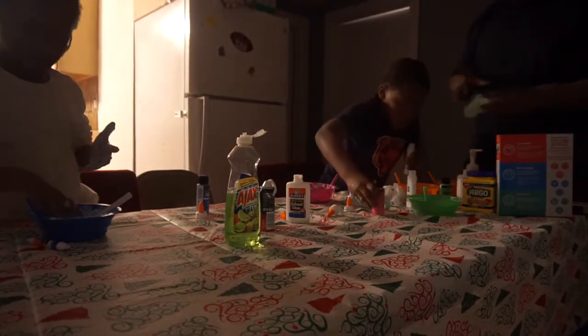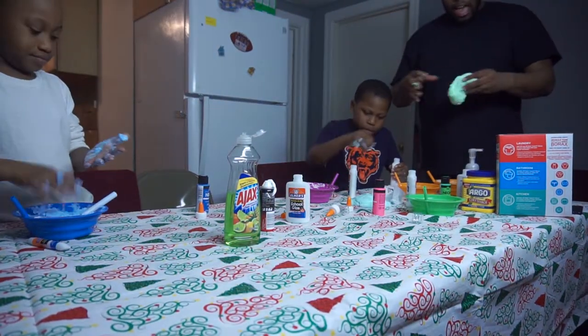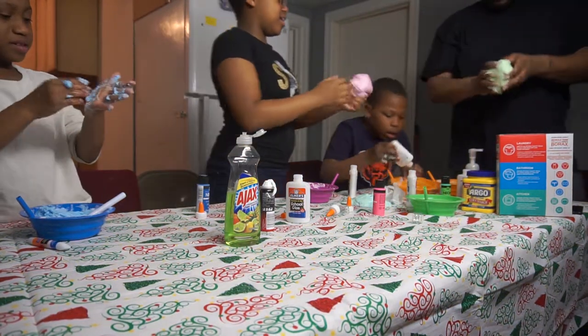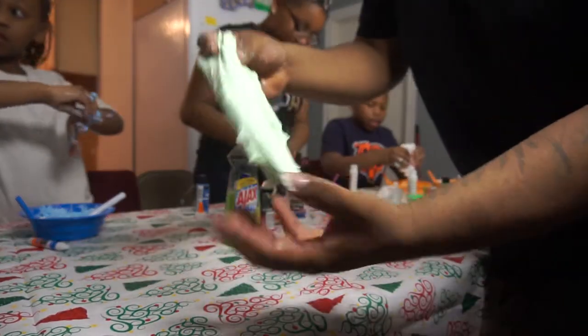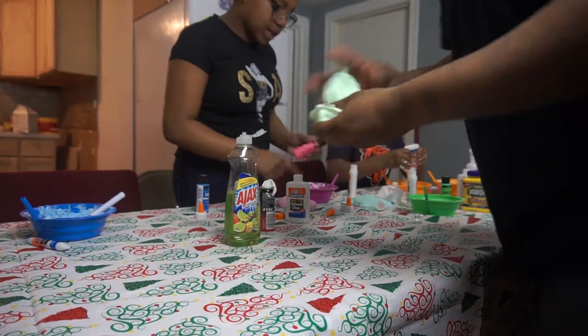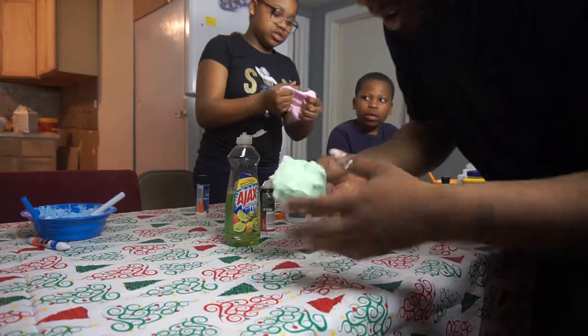No, we didn't use enough because I'm about to put some more food coloring in my stuff. We didn't use enough. But yeah, we made slime, y'all. Look, we made it. Yours is not like mine. Look at mine. I'm about to add some more food coloring. Me and Tania, we made slime. Make another one. So they put that up. We did it.